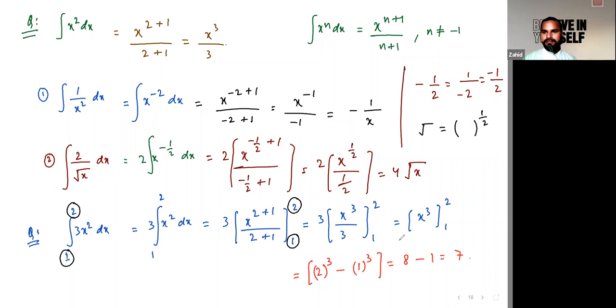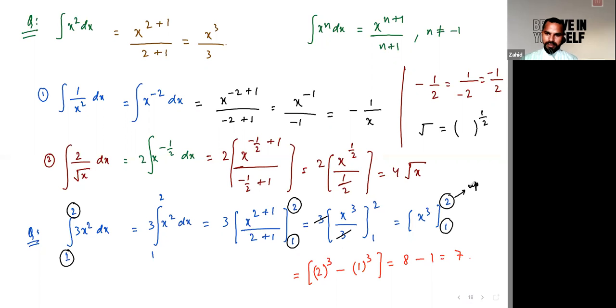Yes, sir. Okay. In any integration or definite integration, first of all, if there is a constant term, keep it outside. So what are we left with? x squared, so it has an exponent of 2. On applying this formula, you will get x raised to 2 plus 1 divided by 2 plus 1. So 2 plus 1 is 3 and 2 plus 1 is 3. So it will be x cubed divided by 3. This 3 and this 3 would cancel out. So you get x raised to 3 with limits extending from 1 to 2.